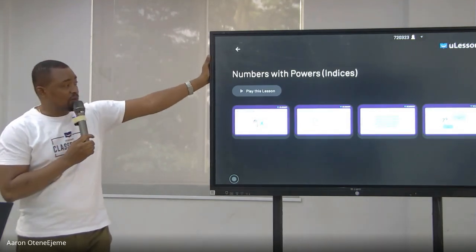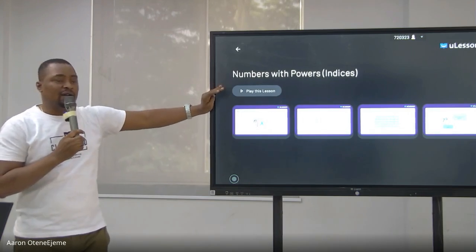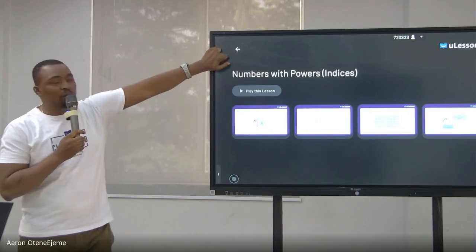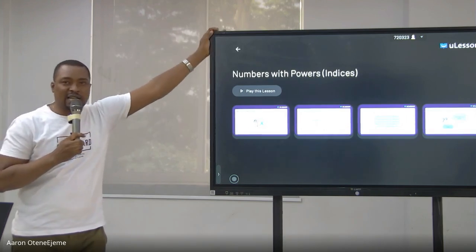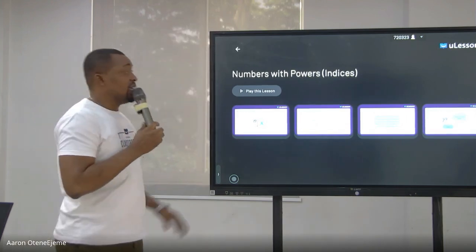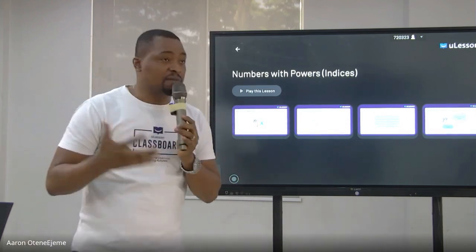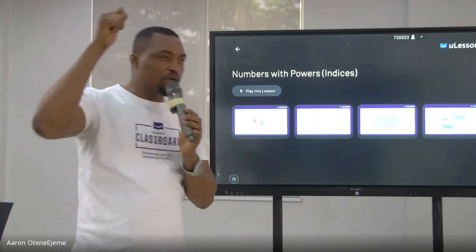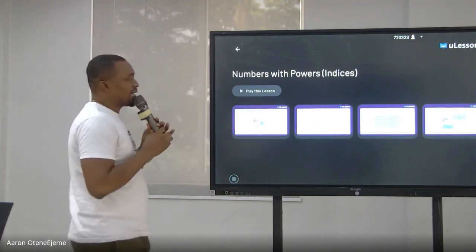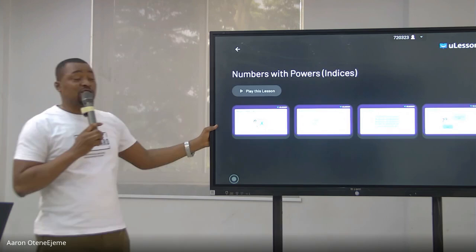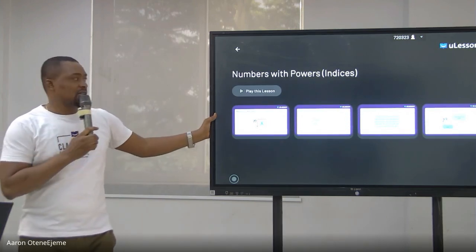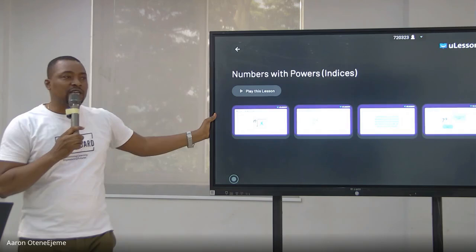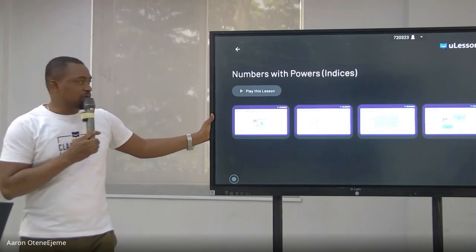And I must tell you something about this before I round up. This screen is double-hardened. What that means is that because it will be used in a classroom setting, we ensure that it's solid enough. Kids can be very playful in the classroom. They could be throwing things. You are guaranteed that as long as it's not deliberate breakage, this thing is able to stand the test of those kids' activities in the classroom.